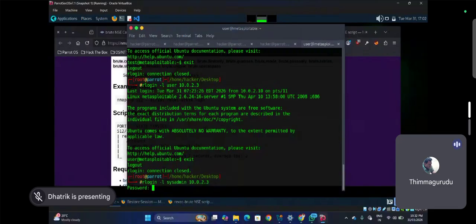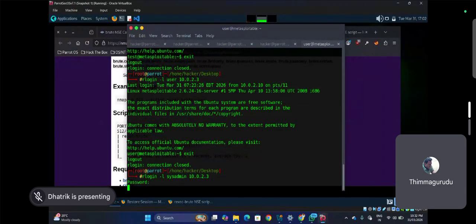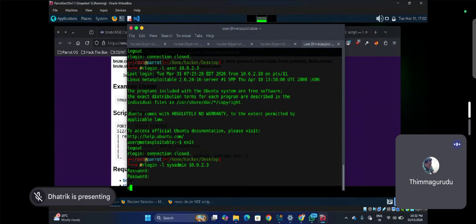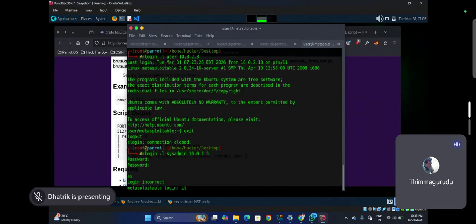I'm asking for the password for sysadmin. But fail. So invalid account. False positive. False information reported by them. Why is it reporting false positives? Because this is a very outdated protocol. We are using the latest system, latest software, and very outdated old protocols. So sometimes we'll get false information.